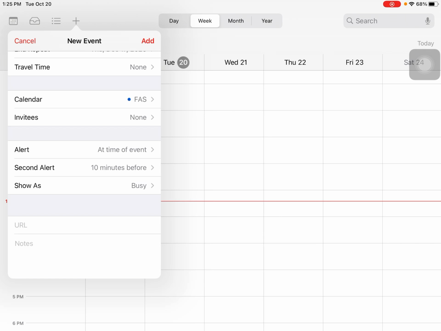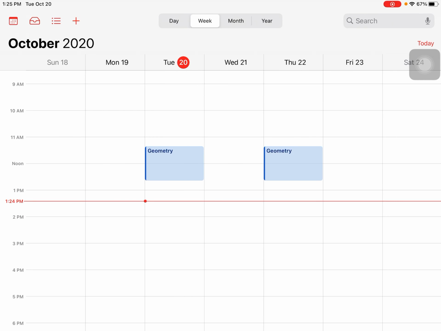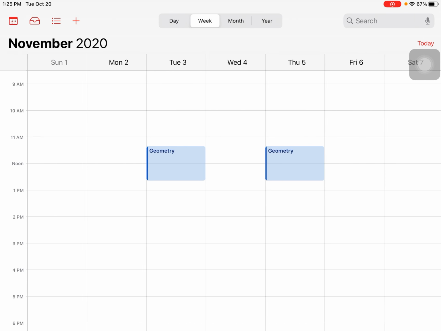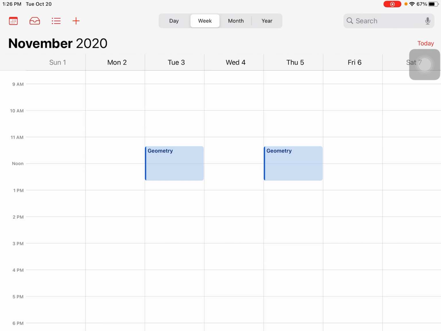And so now I'll select the add button, and it automatically populates right there. I'm going to swipe over to see if it populated on the next week. Yep, it did that, and so on, and it'll go all the way until December 17th. So that's how you add a class. I encourage you guys to add it for every single one of your classes and include a reminder so you don't miss your synchronous days.